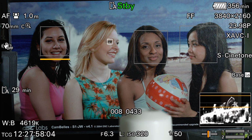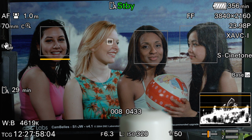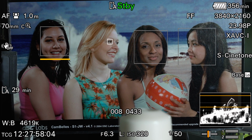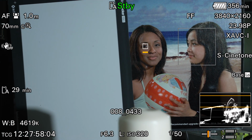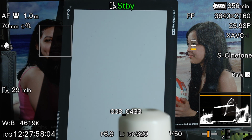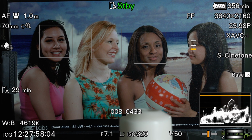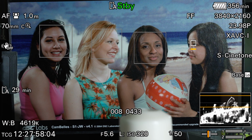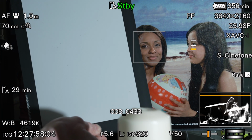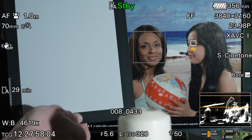Now, if we expose the skin tones here at 60%, the other interesting thing to look at is where does white end up? So I'm just going to introduce a white card for a minute. And what you'll actually find is that the white of a white card will end up at about 70% when your S-Cinetone is correctly exposed. So that dotted line that this is now just going through is 75%.